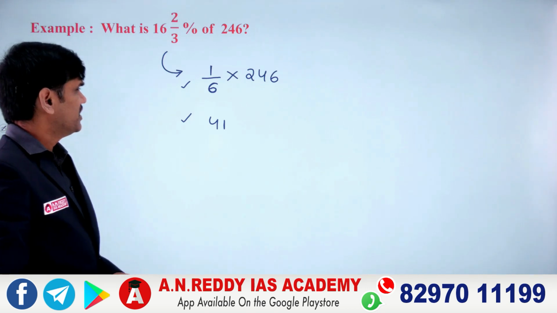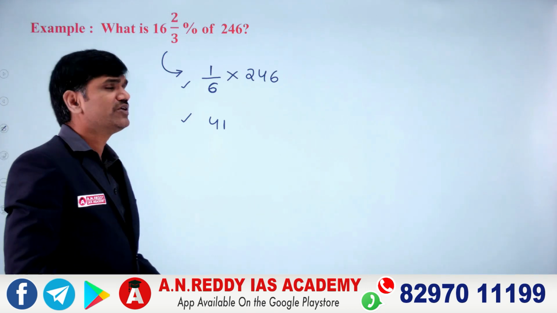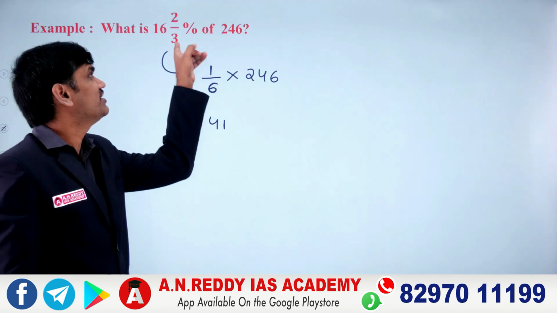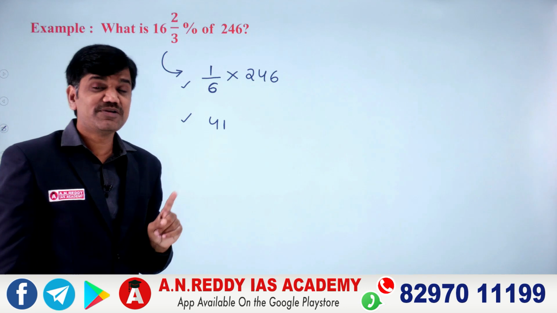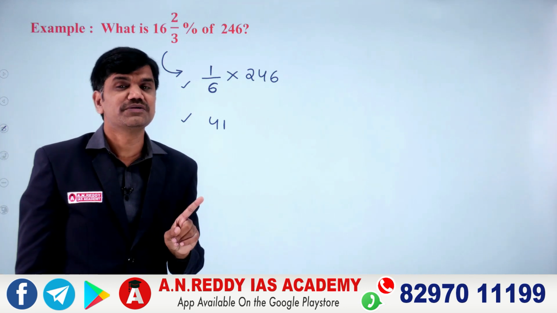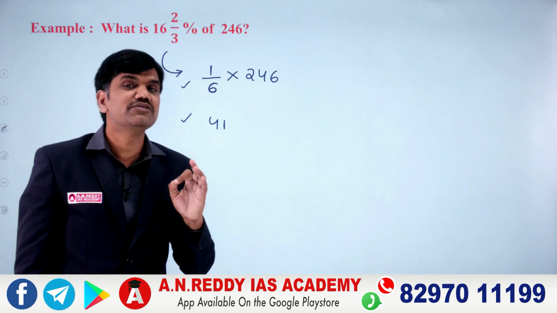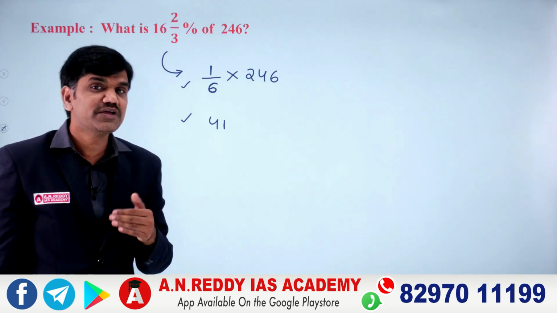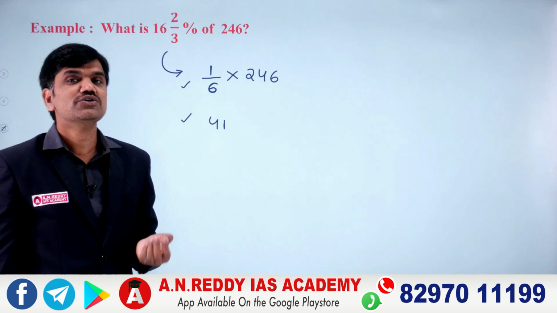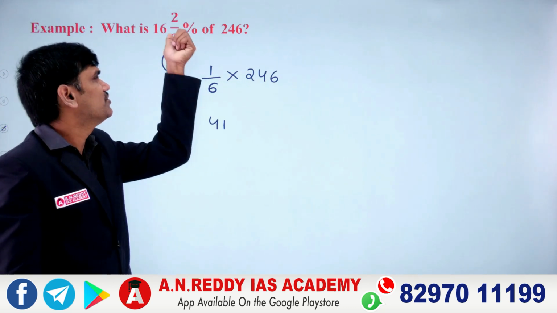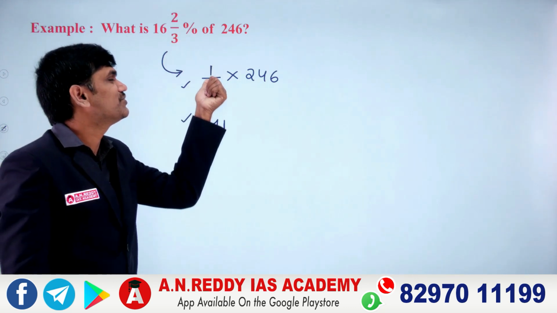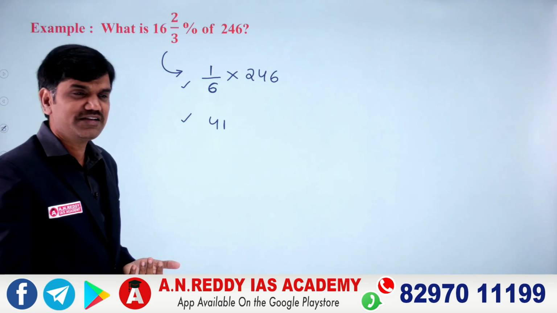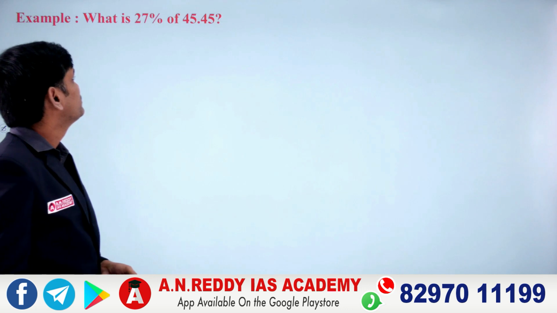So all these answers I am getting this quickly, not because I have memorized them, just because I know the fractional equivalent of the percentages. That's why memorizing is not the solution. Know each and every fraction and its equivalent percentage which are appearing in competitive examinations, so that the moment you see the fraction over there, without any fear, you can simply put the fractional equivalent of that. Is that clear? Chalo, next.